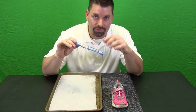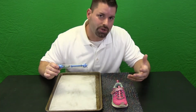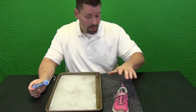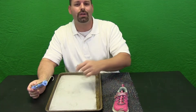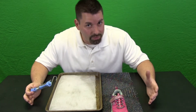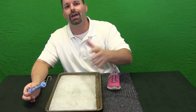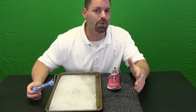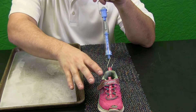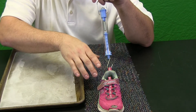The bottom of our shoes actually uses the force of friction, and we can measure that force of friction with some really neat demonstrations. We can measure the force of friction using a spring scale. Friction is measured in units of Newtons, named after Isaac Newton. So all we need is this shoe. We have a piece of carpet and a piece of ice, and we are going to see where there is more friction. Will there be more friction when I drag the shoe across the carpet or when I drag the shoe across the ice? What do you think is going to happen? Let us take a look.